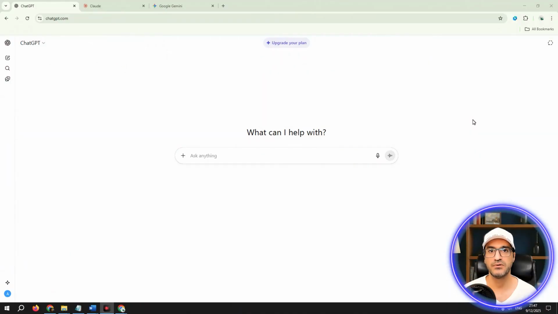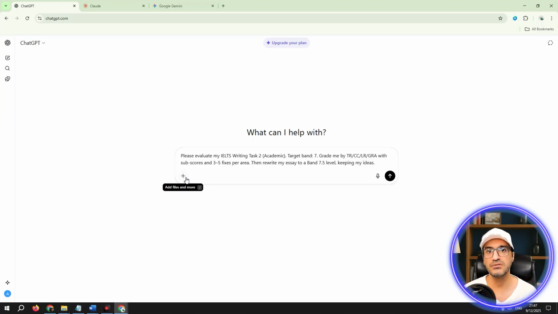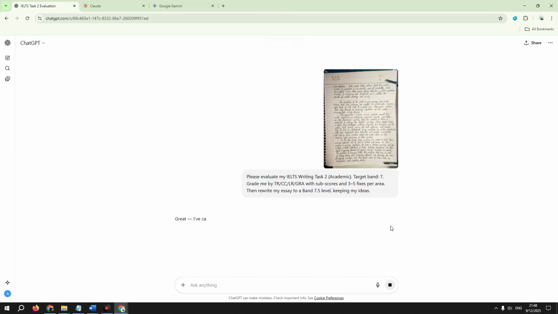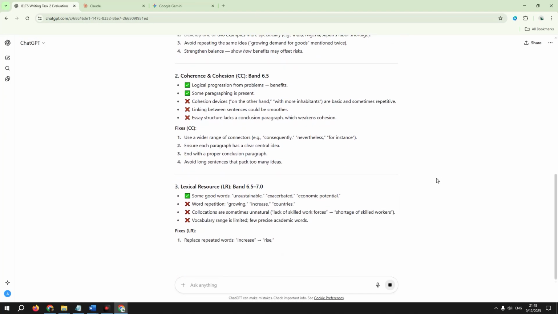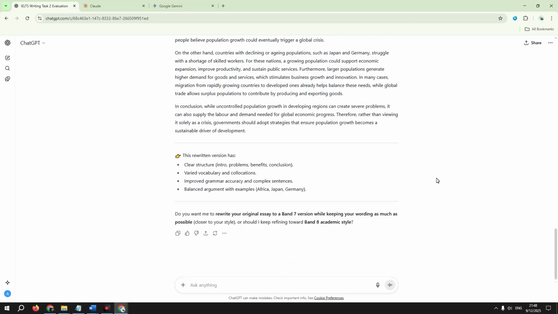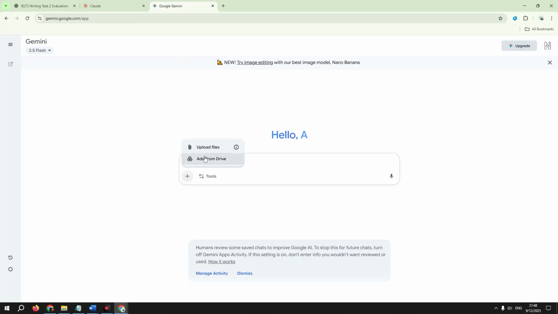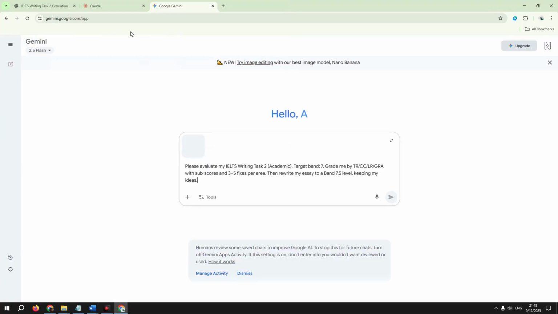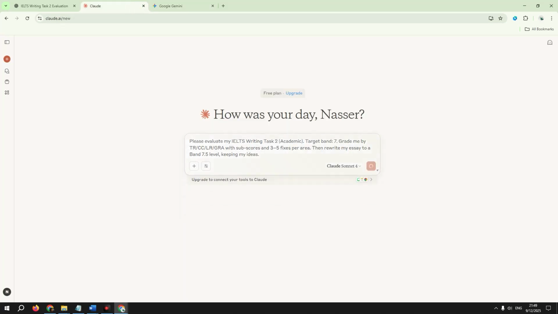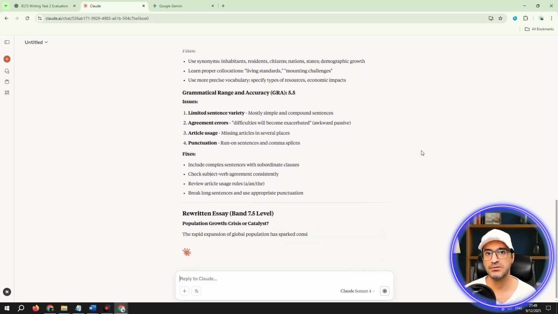Now I'll try one of the prompts we worked on in the free version of ChatGPT, so you can see that it doesn't make a difference. Of course, it's not supposed to repeat the exact same sentences, but the overall idea it gives is the same. Then I put the same prompt in another chatbot like Gemini or Claude, so we can compare the result. You can see that each one is responding to your request in their own way, so there is no difference between them.